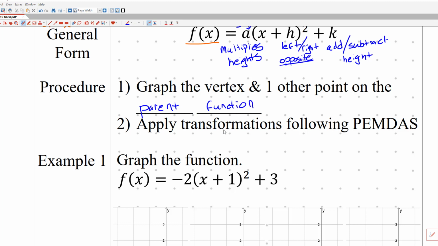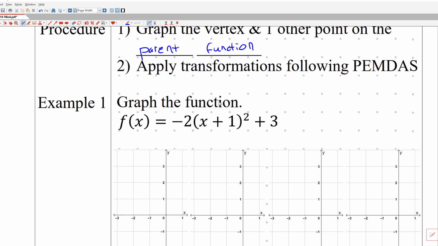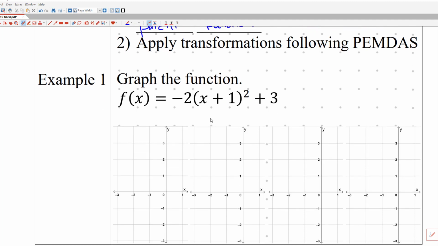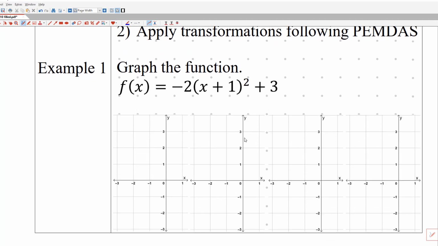Let's try it out. So example 1, we have to graph this thing, and this is super based on Khan Academy. Like, it's going to give you probably 2 or 3 numbers. In this case, I gave you all 3 of them filled. And we're going to first graph the parent function. So ignore this equation. Pretend I didn't even give it to you. Just graph the parent function. So I gave you some room up here in the notes if you printed them out, or you should be giving yourself room and copying them down. Above the graph, I'm going to say, what am I actually graphing? Here, I'm really graphing y equals x squared. I'm not even graphing anything yet over here, just the parent function.